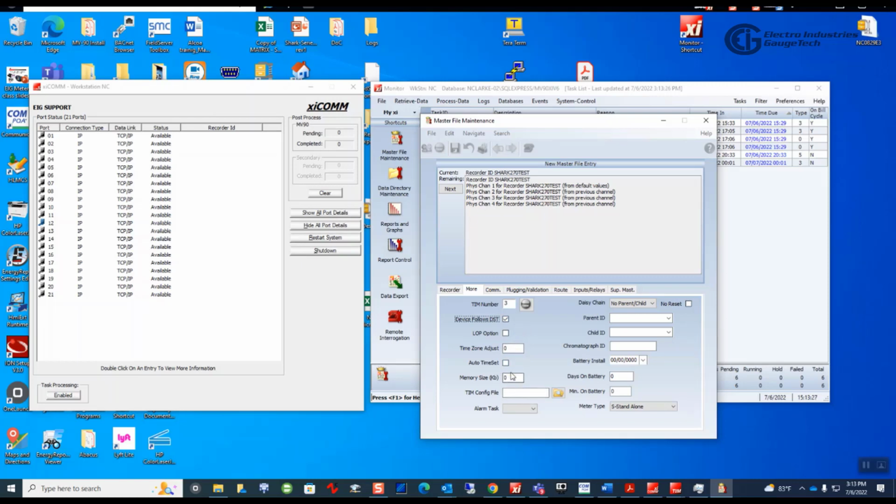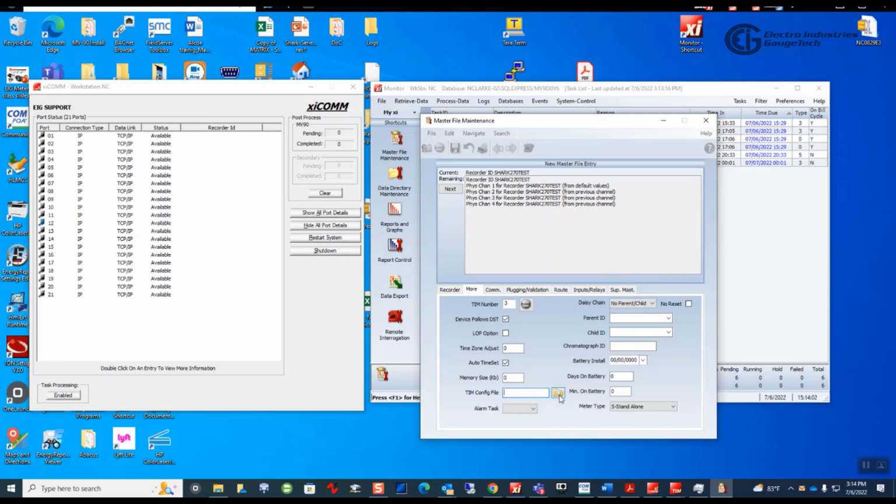The other thing is, if you want the meter to do auto time sets and things like that, you would set that there. You would check it here in case it's auto tolerance. We have parent child. You could set this up for master slave. Previously it was master slave arrangement. They're now referred to as parent child to be politically correct, I think. So if we had a series of other meters, you would use that, and you would set the meters, whether it's a parent or child, or through a parent or line sharing. So those are different options. In this case, we have no parent-child arrangement.